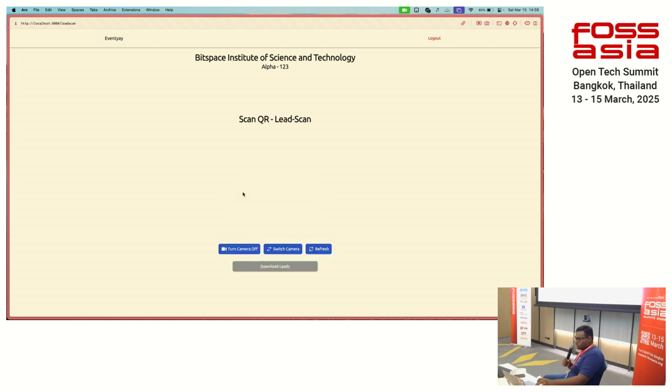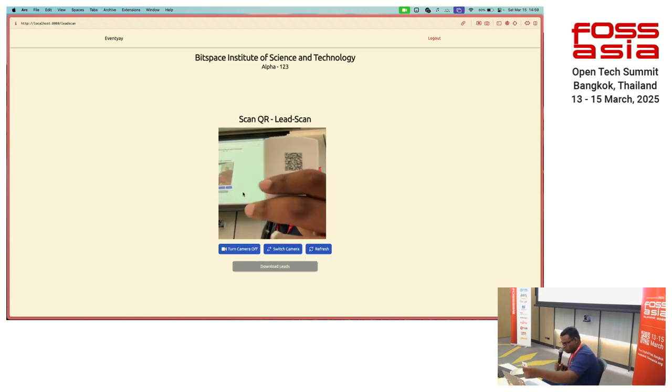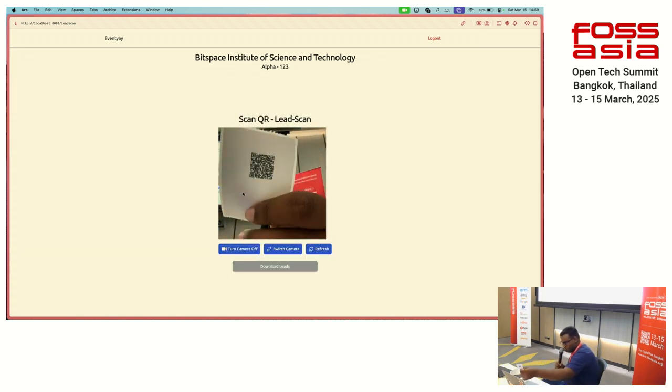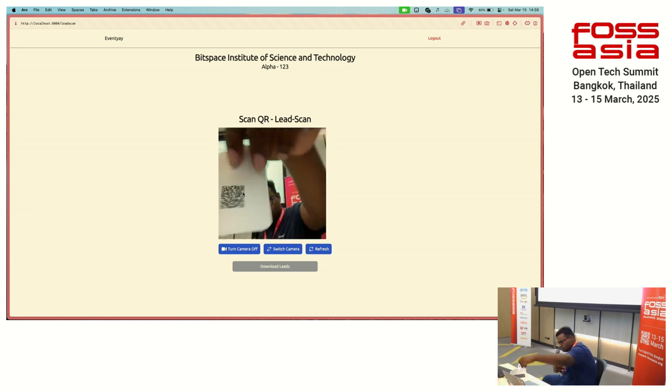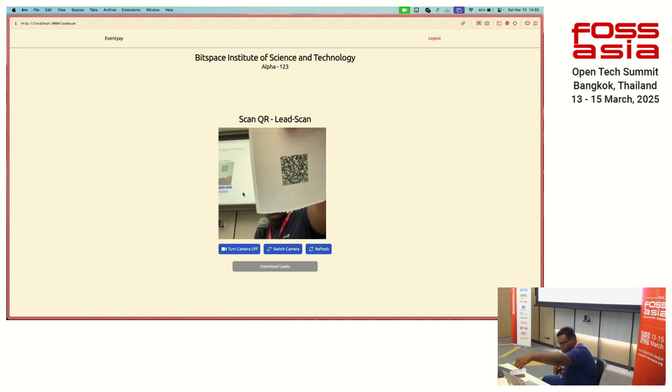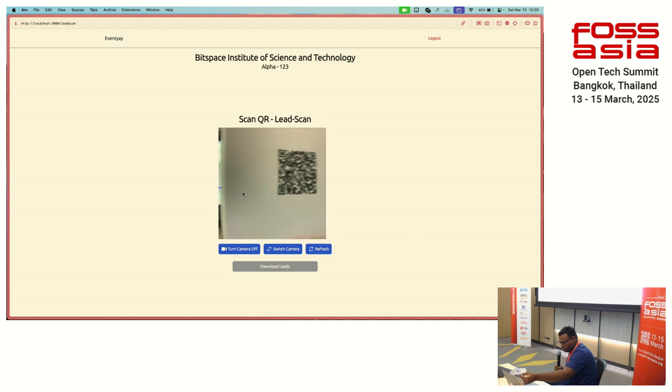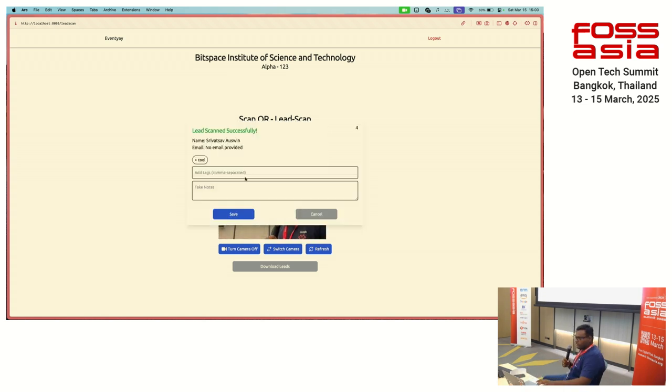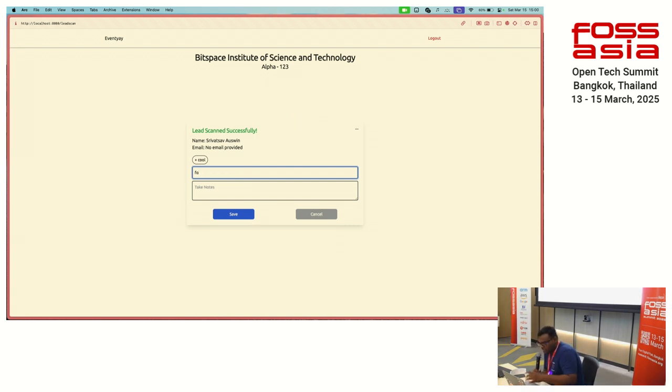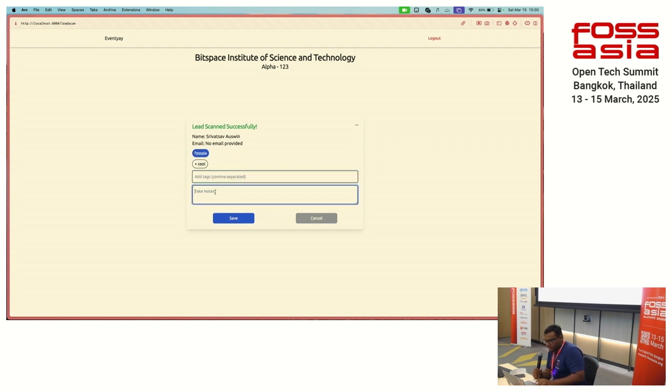So we can turn on the camera and, okay, this is not scanned. Oh wait, sorry, I'm holding it down. Yeah, so it is scanned and we get the data, like the person who bought the ticket. The exhibitors also have permission to add tags to the ticket. We can add tags like anything. They usually get the organization info, but we can add tags and we can take notes.